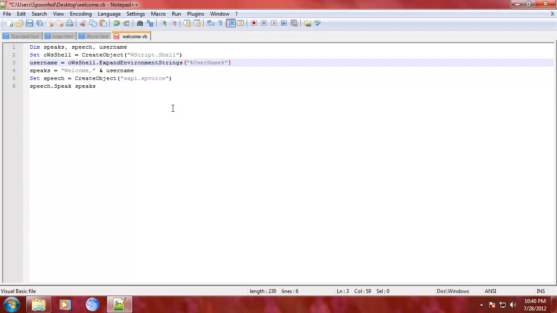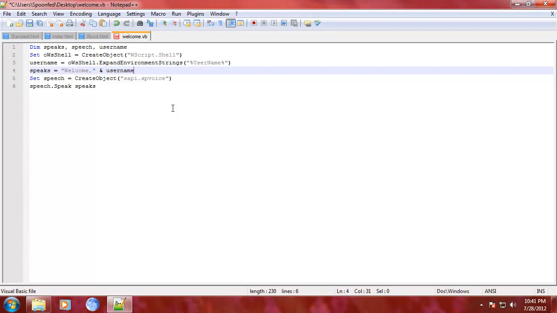Right, so what this should do is load the environment variable out of Windows, which is username, basically the name that you log into. So if we were to create a new user, which we'll do in a second, it will log in and say welcome and then the username, because this is the entire string.